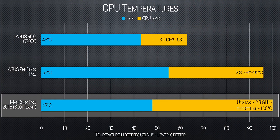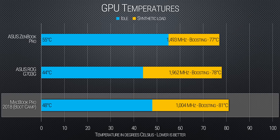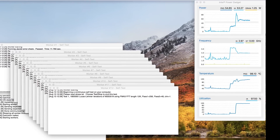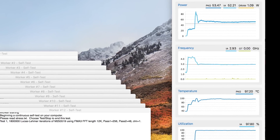Very interesting. Calling what they did a firmware fix is a little disingenuous, since firmware is typically OS agnostic, and what Apple has done clearly only works in macOS at this time. In Windows, the 2018 MacBook Pro is idling cooler than ASUS's similarly equipped ZenBook Pro, but then it immediately drops to its lowest power state when a heavy load is applied, just like before the fix. The good news is that on macOS, both the frequency and power curve are much smoother with no throttling whatsoever, making this a much more usable machine. It's mostly good news, because all Apple has really done is apply a new fan curve along with TDP and clock speed limiting to the processor, which manages to help it avoid constant performance-killing power state changes.